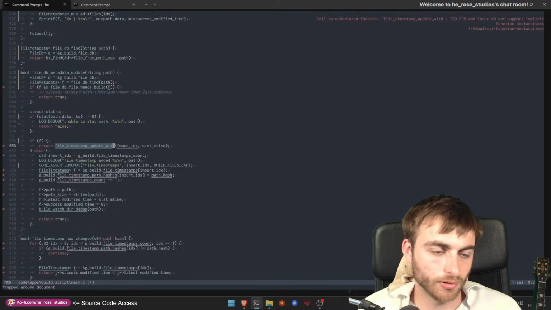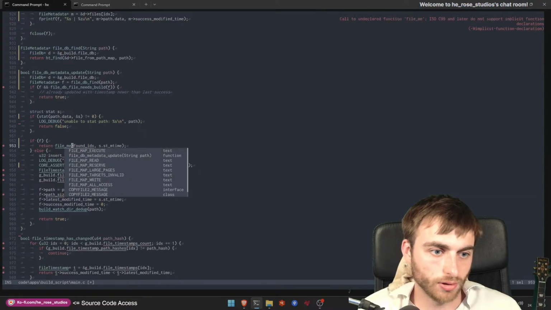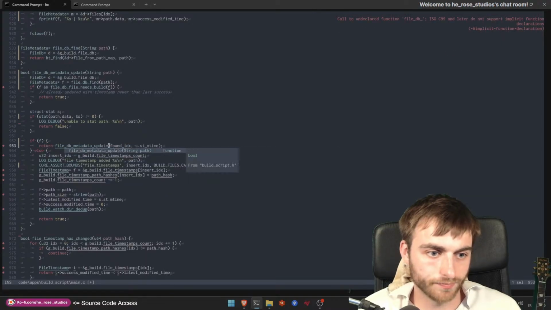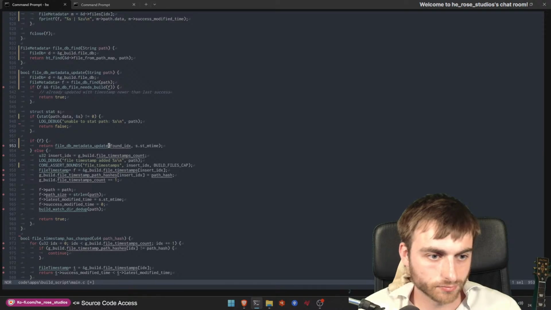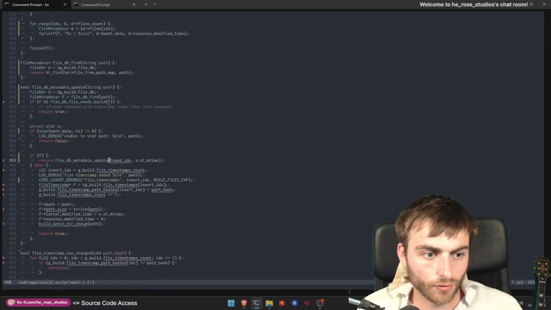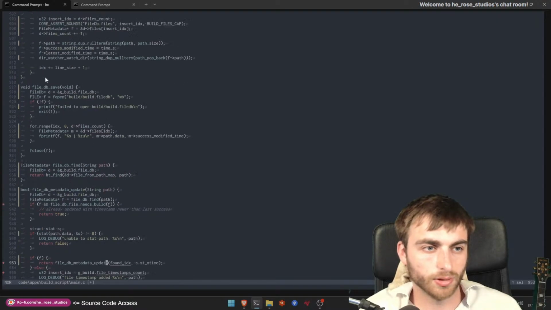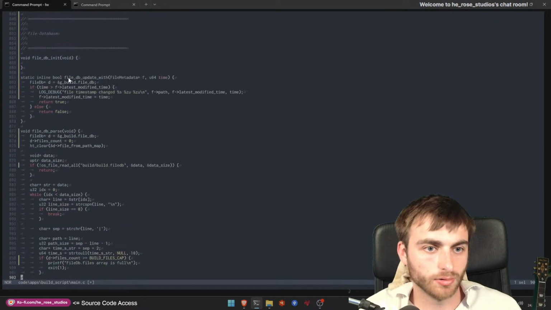Yeah, we'll see how it goes when we write the watcher code. So file database metadata up... Oh no, update. Is there an update with? Hang on a minute. Where are you? Here we go.